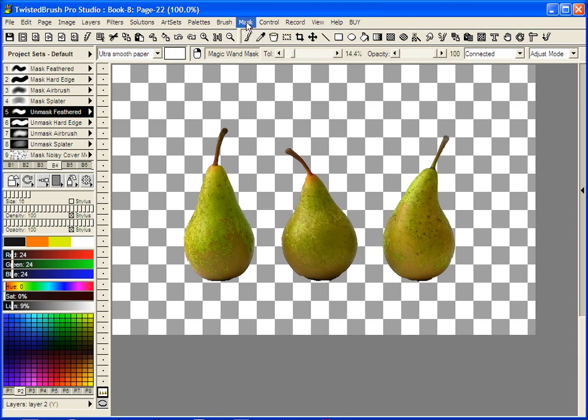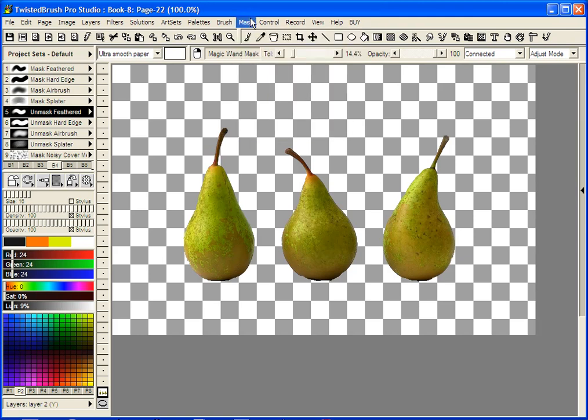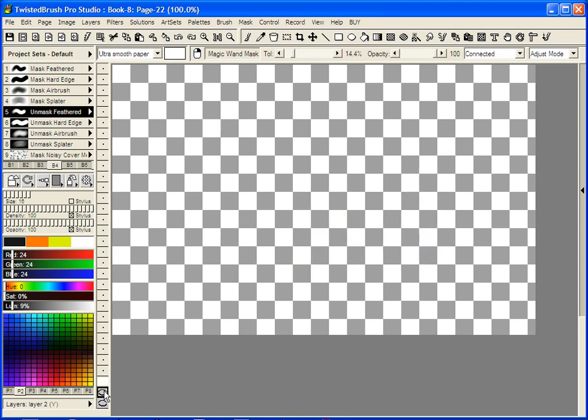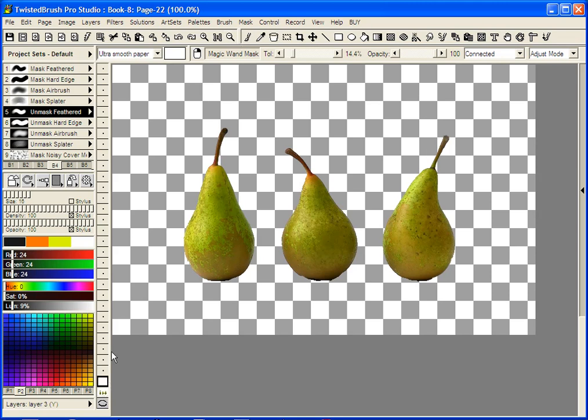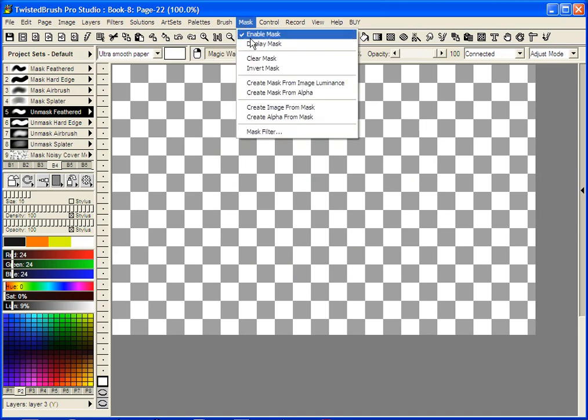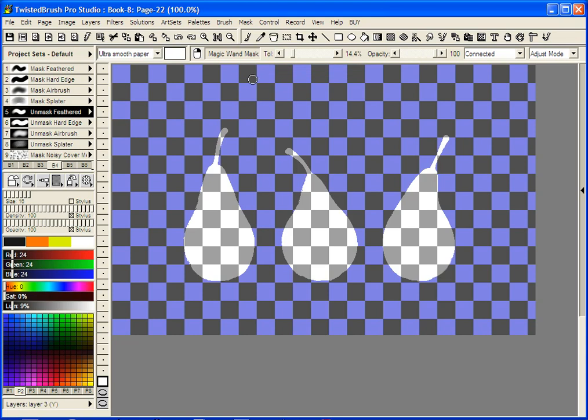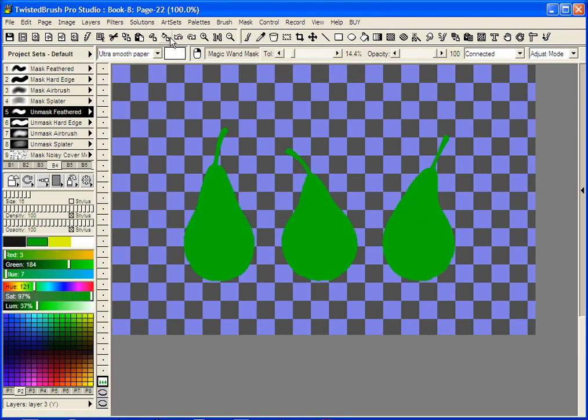The advantage of using a mask to do this is we do have a mask now that we can go to another layer, for example, and hide this. Let's show our mask again. We can see we have a mask. Let's invert it quickly, and let's fill it with a color. So we can see there are advantages of using masks. It gives you a little more flexibility.